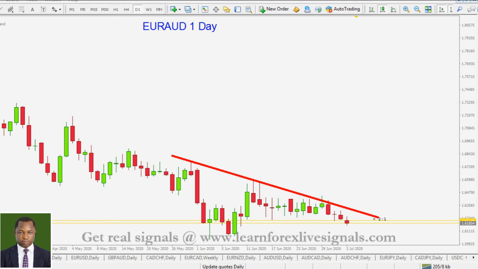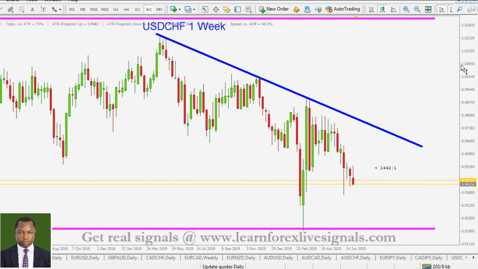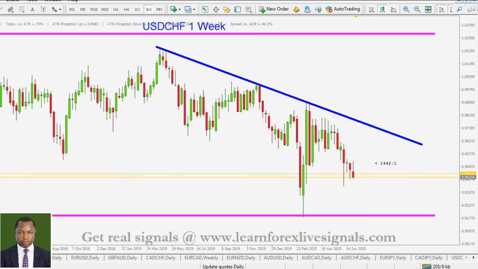Okay, so the best thing to do is to avoid trading in very thin, low market volume as it is. All right, you can see the American dollar against the Swiss franc in our last review, in our previous review, the very last one, which said price direction remains to the downside. Last week, the bears were able to push again, but then they didn't take out the previous week's low.